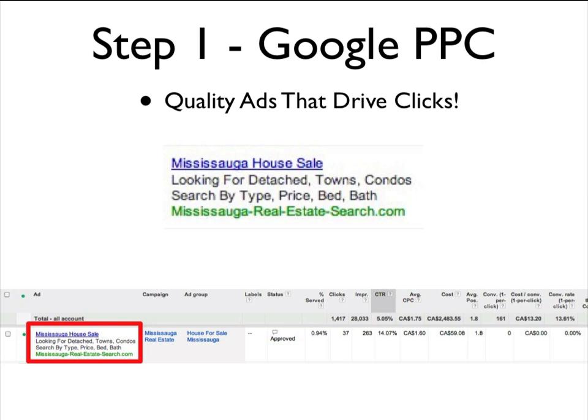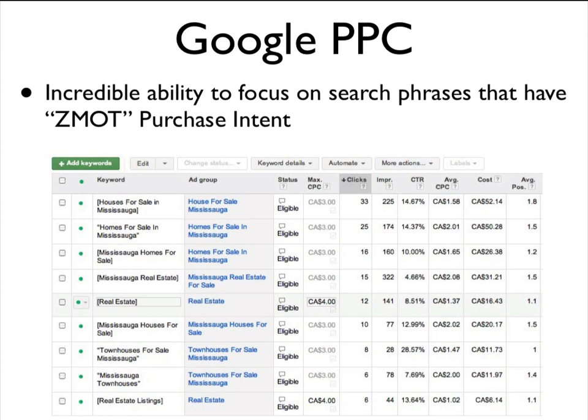The industry average on a pay-per-click account, if you can get a click-through rate of higher than 3%, that is a through-the-roof conversion rate. So this ad here is far outperforming most of the other advertisements that we have in the account. So to give you the best possible foot forward with your own campaign, this is the ad. Swipe and deploy.